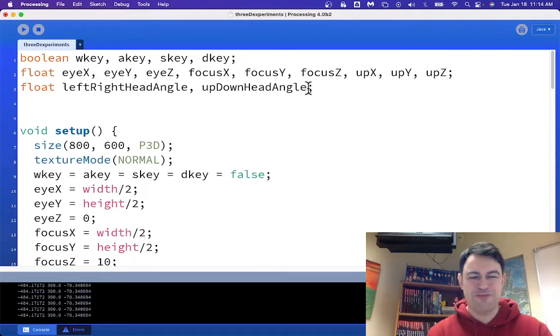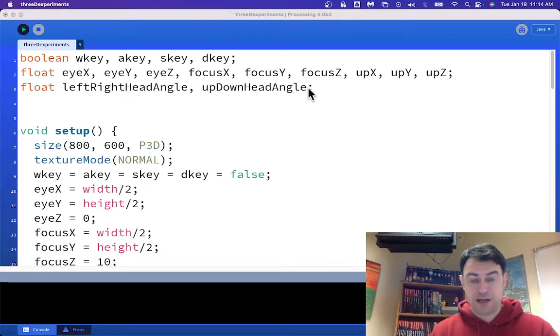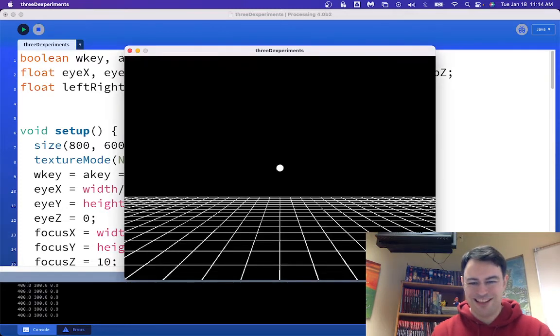Hey, Programming 12, we are back, and we're going to talk about walking in the direction that we're facing in our 3D environment. I'll run the program and show you what we're doing. So this is where we are right now. We have a 3D environment. It's a basic one. It's got a floor.